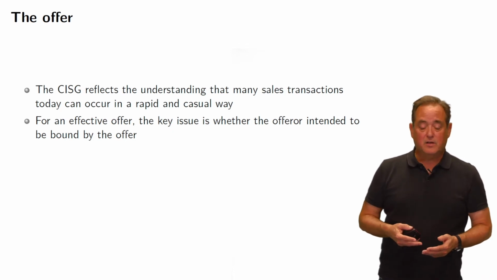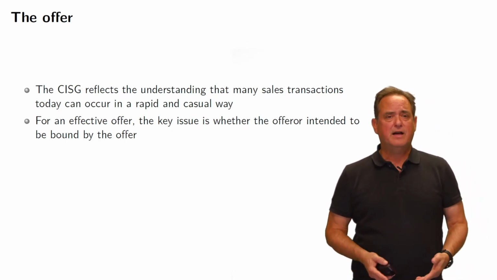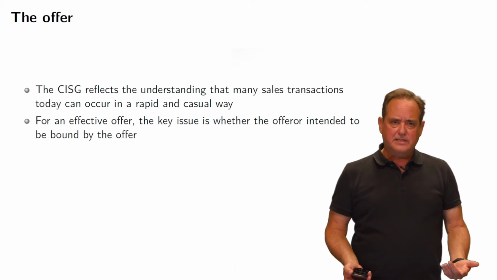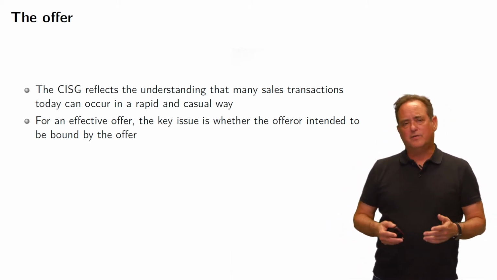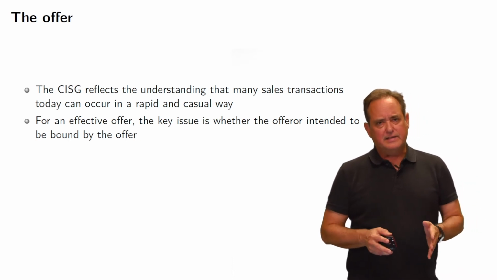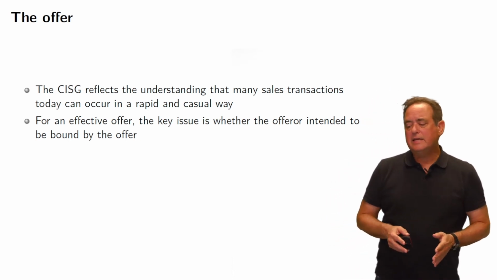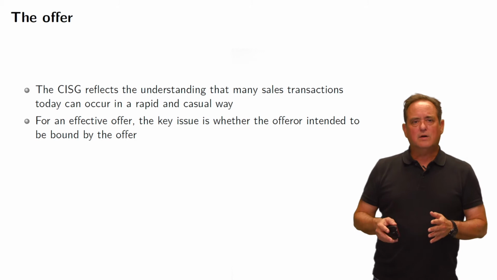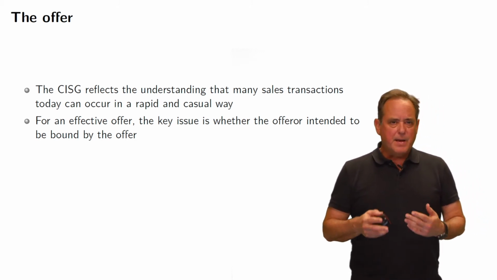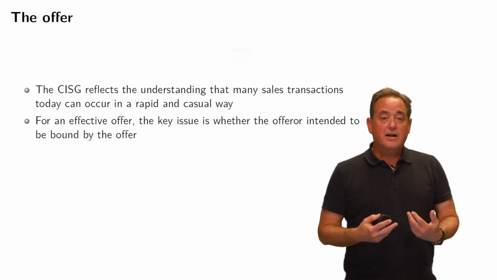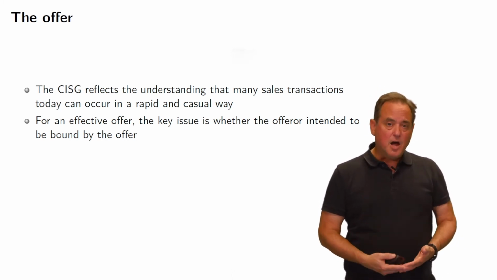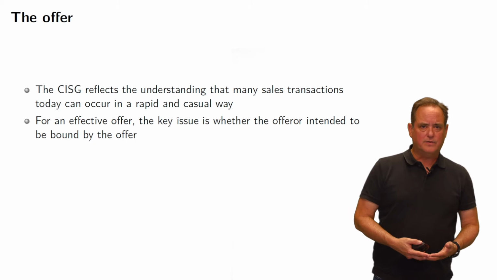If I say something along the lines of, man, if somebody would pay me $500 for this computer, they could have it. Well, for an offer to be effective, we look to see, did the offeror intend to be bound by the offer? Was there intent that accompanied that offer?